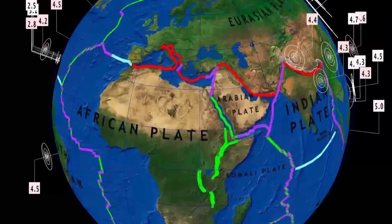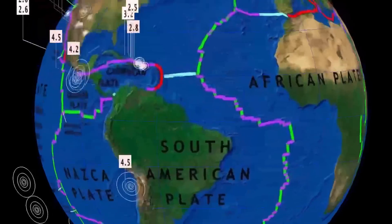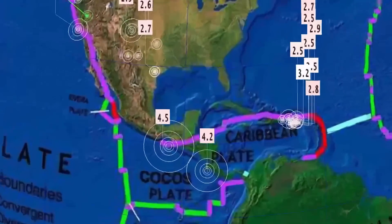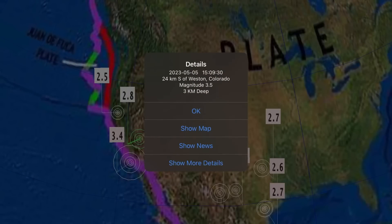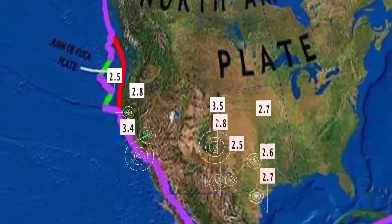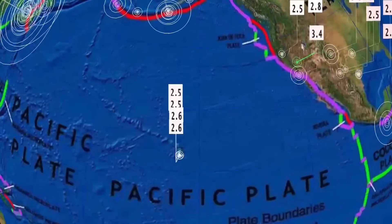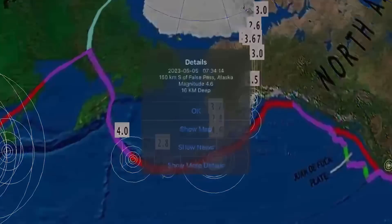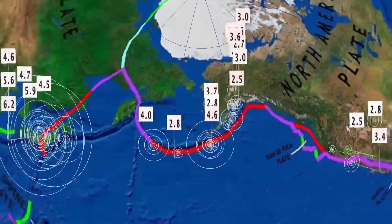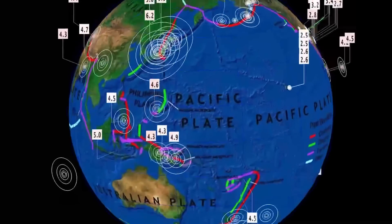Bangladesh reported yesterday. Quiet across the African plate and up into Europe. Quiet through the South American plate as well — only reporting 4.5 activity around the erupting volcanoes through Guatemala. Looking across the U.S., the largest earthquake to report was a 3.5 in western Colorado, as well a 3.4 in Grapevine, California. Seismicity increasing through Hawaii, and Alaska seeing a pretty sizable earthquake — False Pass, 4.6, as well a 4.0 through the Aleutian Islands. And that's the last 24 hours for earthquakes.